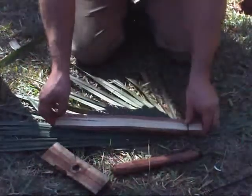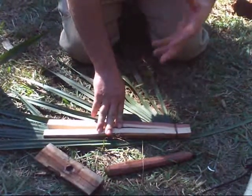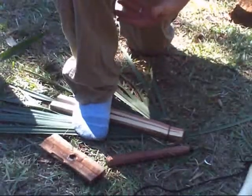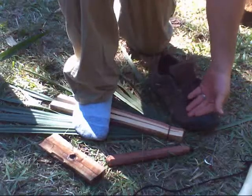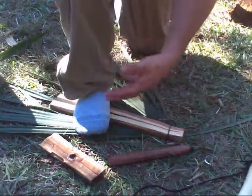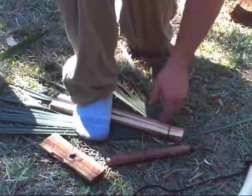Essentially what we're doing is drilling right in between these two right here. Give me a moment, let me get set up. One reason I like to take off my shoe: when you've got your shoe in the way, that little extra space on top of your foot — you might not realize it — but your shoe will get in the way. When I've got my bare foot on it, it helps give me control of that fireboard and I can move it back and forth as I need to.